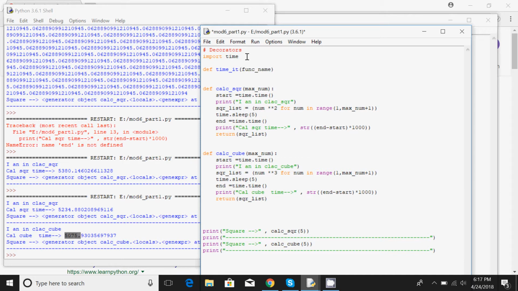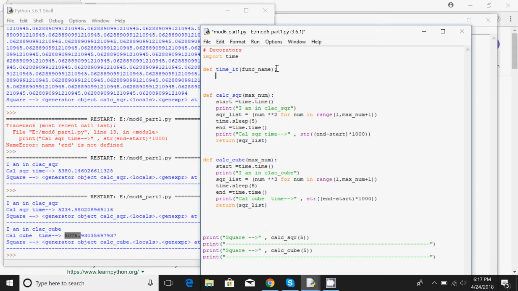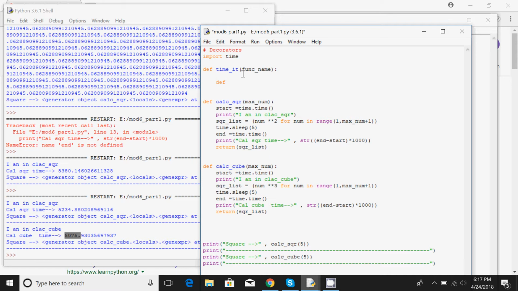Now what it basically does, guys, since this is a decorator function, we'll have a wrapper over here.